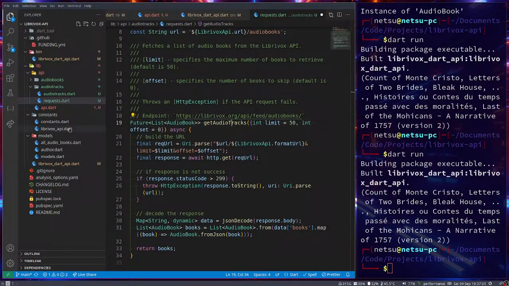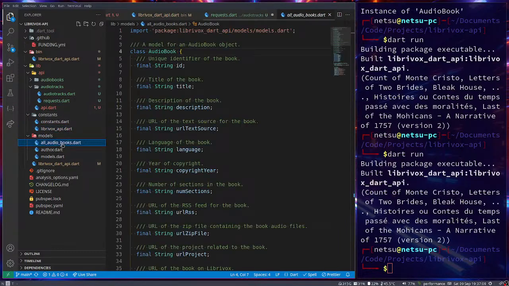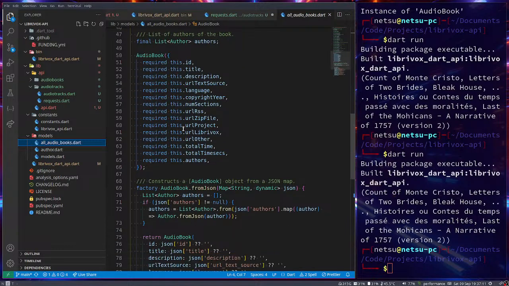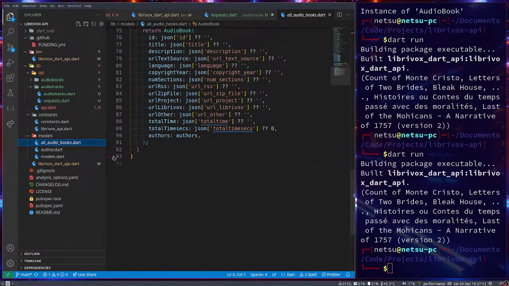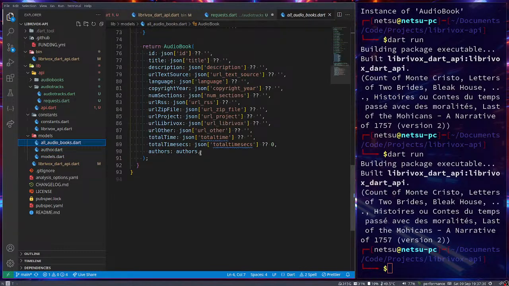I'm just wondering, all audiobooks. Why does this say all audiobooks? Why is that its name? Shouldn't it just be audiobook model? That would make more sense than all audiobooks.